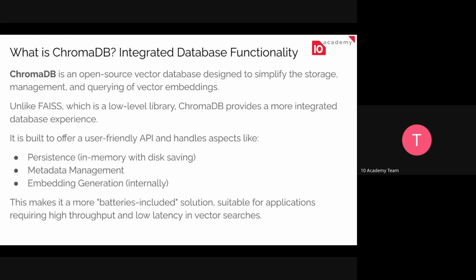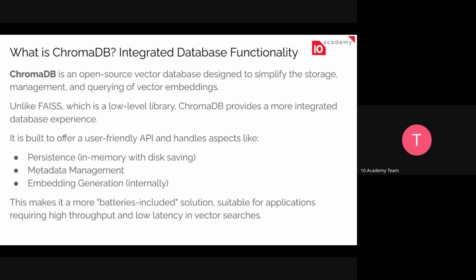So when we come to ChromaDB, it's a full-fledged database designed to simplify the storage, management, and querying of vector embeddings. So unlike FAISS, it provides a more integrated database experience. It's persistent, so it saves this in memory. It also has metadata management, which the Facebook AI Similarity Search doesn't have.